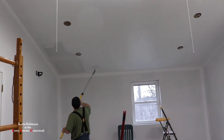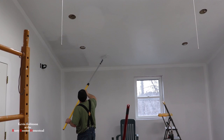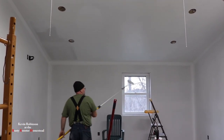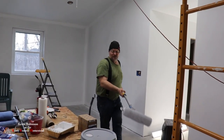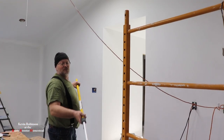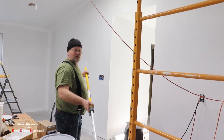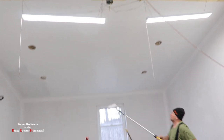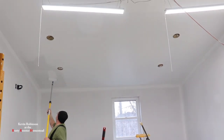You missed the spot. I hear you. You want the roller? No. You're doing a good job. I feel like my arms weigh like 1,000 pounds. This room here is the hardest because it's so big. Although I do half of it, then take a break, then come back and do the other half. Because it does hurt your arms, that's for sure. Yeah, the ceilings are the hard part. But it looks good. I think the next coat is really going to be really nice.